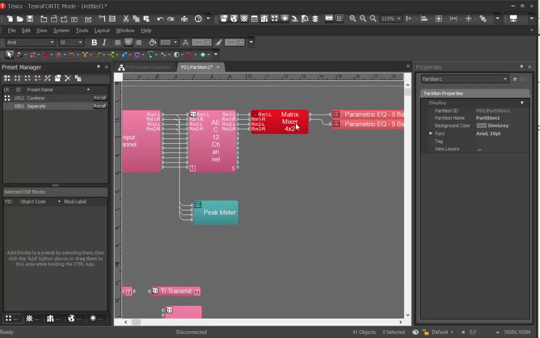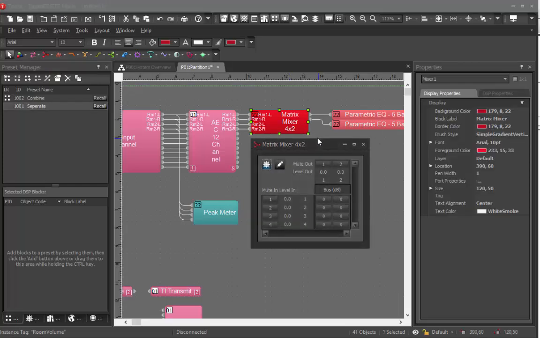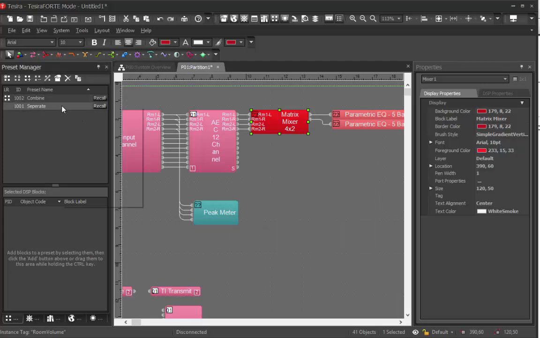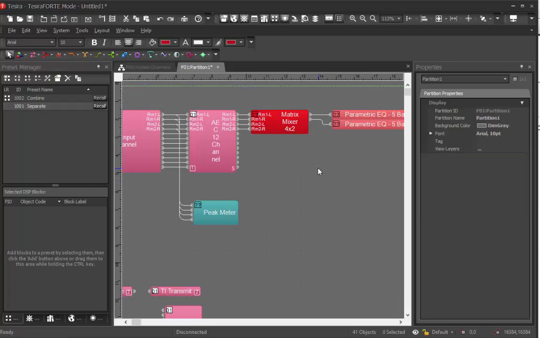So back to my presets. If I go to matrix mixer, and I'm sitting on the separate preset here. Okay, I'll go and rename that. It's with an A, separate. Yes. Okay. So you can reference them. Crestron references them either by ID or by name. I'm going to do it by name. Doesn't really matter. It's whatever the preference is.